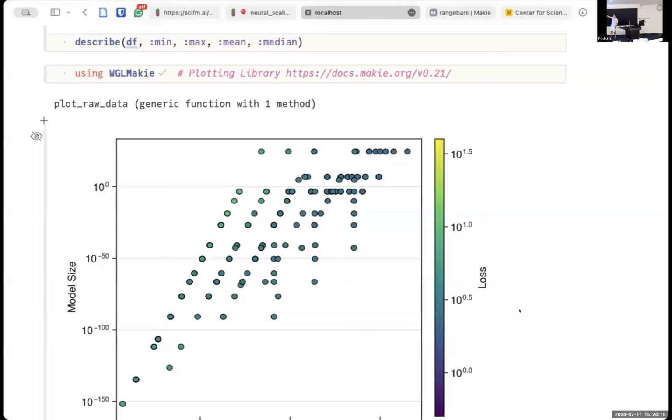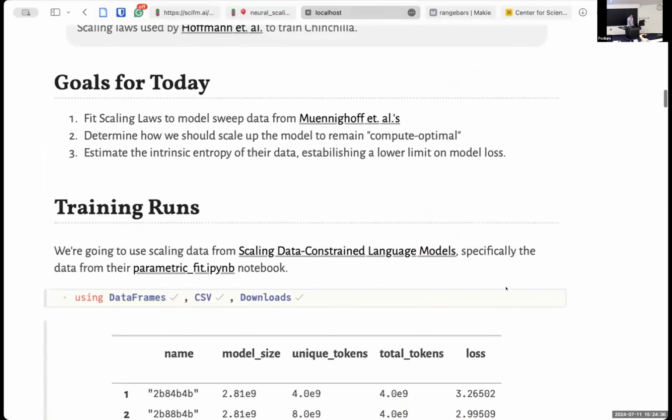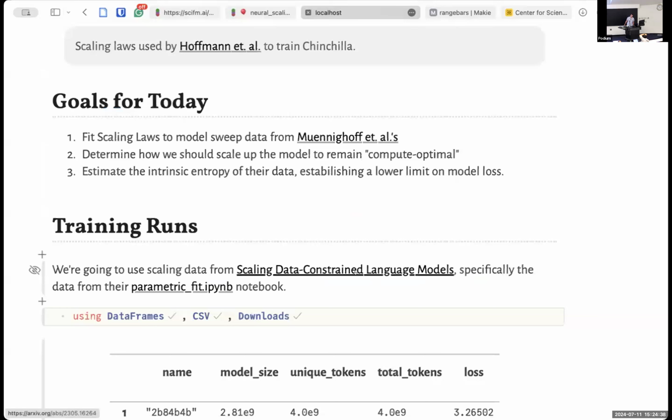Yeah. So the reason that you see these vertical lines here is if you had a fixed data size, say you were going to train on 100 tokens or 100,000 tokens, and you sweep your model size, you're going to get that line. Got it. So these data points come from Kaplan's or Hoffmann's? Neither. They come from Niklas's Scaling Data-Constrained Language Models. Okay, so this provides a notebook.